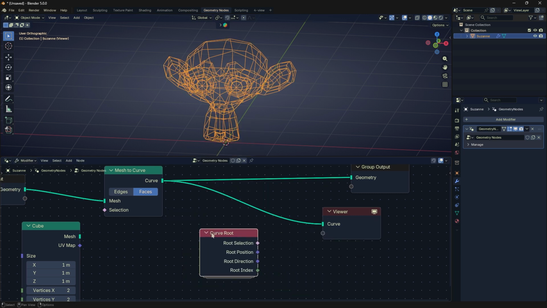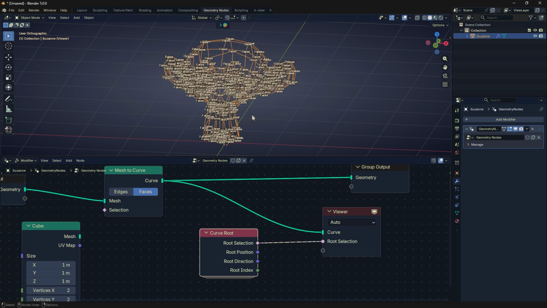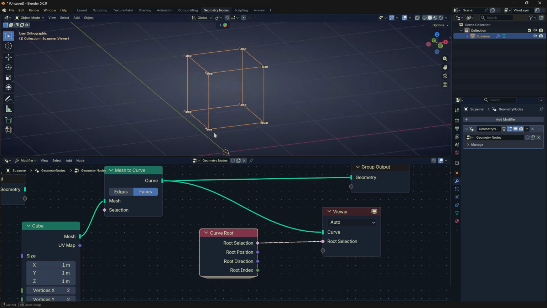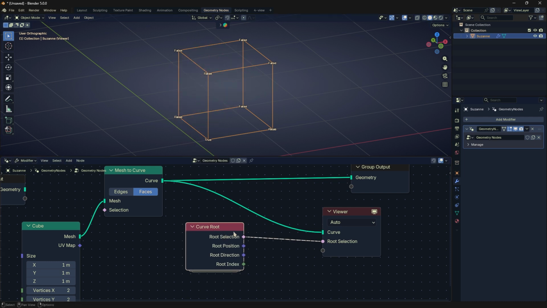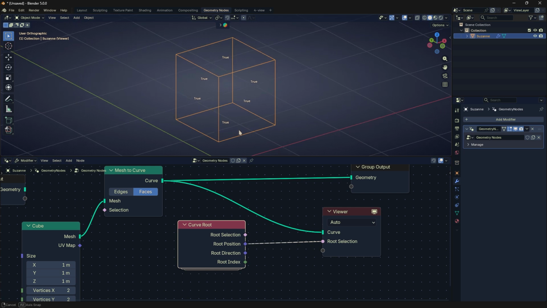Then we have curve root, which is going to give us root information in boolean. So we have true, false, and in some spots you will see overlapping of true and false like this, because technically this is two curves, like this one is first, this one is second, right? So there are different curves overlapping on top of each other, that's why it is giving us something like that. We also get a root position, which just represents a boolean value as well.